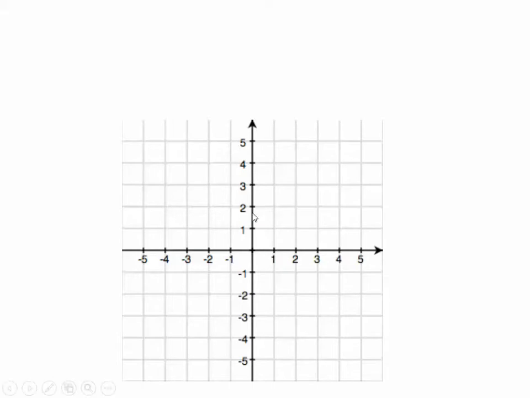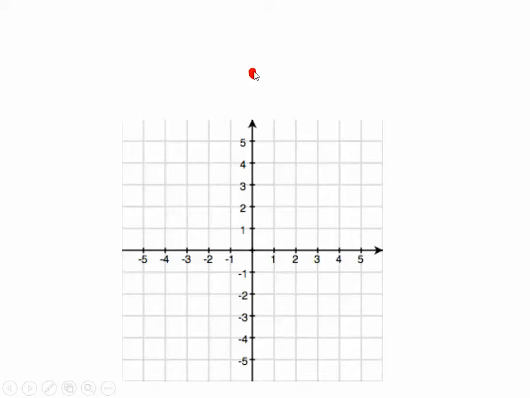And the question comes up, Mr. H, does the y and the x have to be the same scale? No. You can make this 2, 4, 6, 8, 10, and keep this the same. You can scale both of them, 2, 4, 6, 8, 10 and 2, 4, 6, 8, 10, and that's fine too. If you didn't scale, which I think most students don't, you make it a little bit above the graph, if you want to do that too.